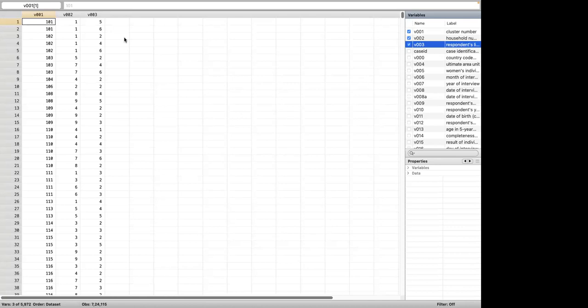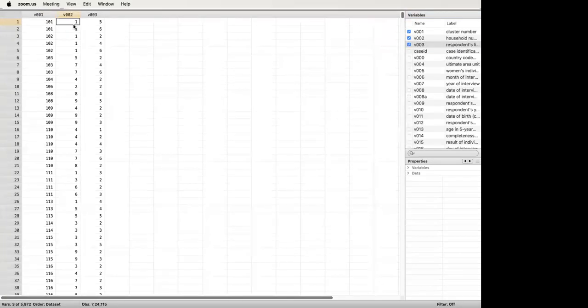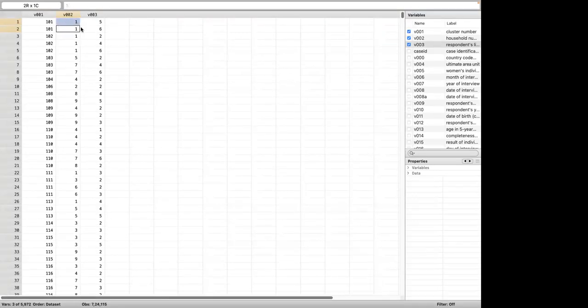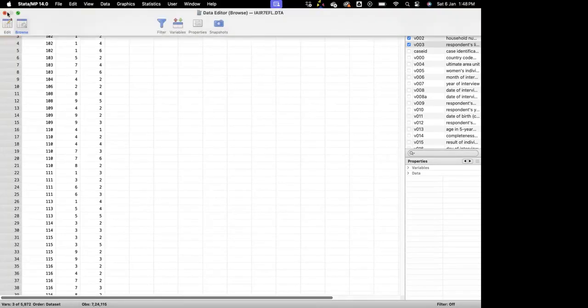Reading the dataset, understanding the dataset. So cluster number 1 is coded as 101. Within this cluster, this one household, you have information about this one household, and then V003 is the respondent's line number, which means from this one household, individual 5 and 6 were the women, and therefore they are here in the women file. Getting it? Yes.